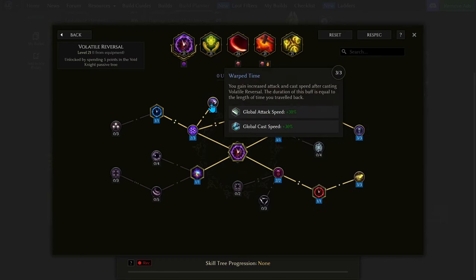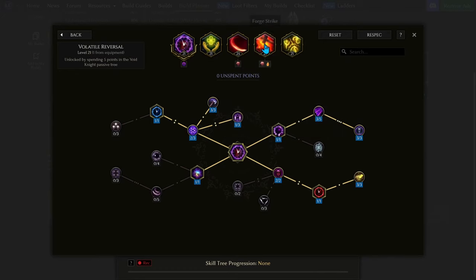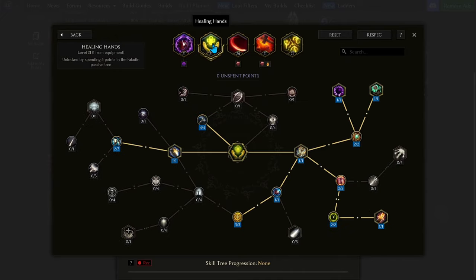One reason why you would want to keep it though is because of global attack speed and global cast speed. The cast speed helps with casting Sigils of Hope a little bit. Attack speed for Forge Strike and Rive. So you kind of just keep this up while you're in melee, or you can use it as like a teleport around juking things skill.